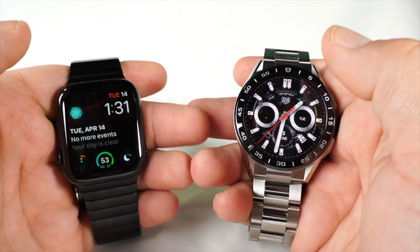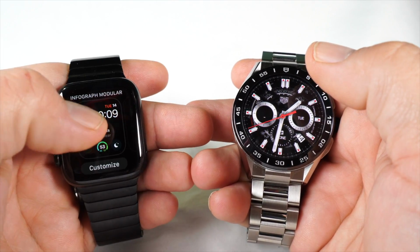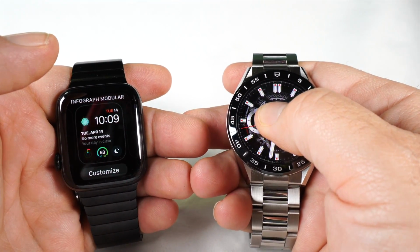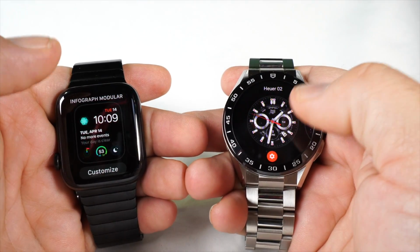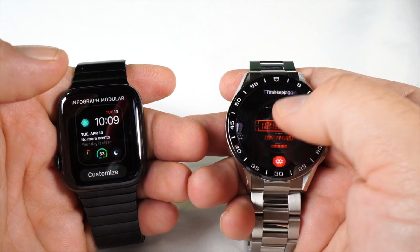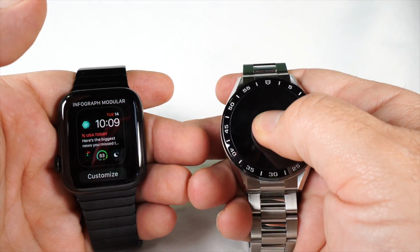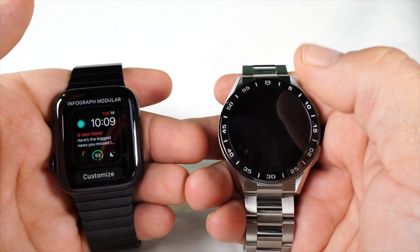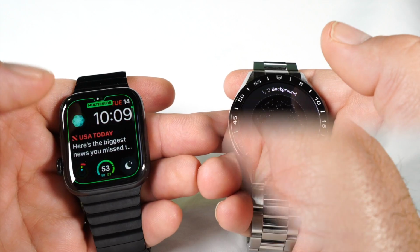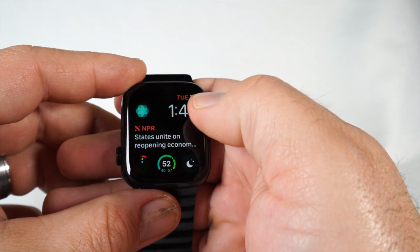Now, going back and forth between watch faces, I'm going to enter them the same exact way. So I would push hard into the Apple Watch, or I could push the center of the Android watch, and I could decide what face I'm going to use on either one, so I can go back and forth. And then both of them have a little customize feature on the bottom, and on both of them I can customize them in different ways depending on the face that I use. All right, so you'll see that changing the watch faces is pretty much the same type of setup.